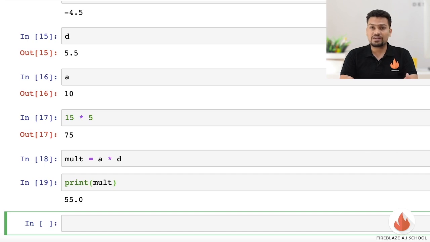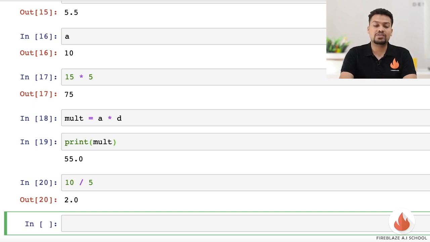So your three operators are clear: addition, subtraction, multiplication. Similarly, for division, we use the slash. If you want, say, 10 divided by 5, you will simply write 10 slash 5. When you run it, you have output in the form of a float, which is 2.0. So 10 by 5 is 2, therefore you are getting the output as 2.0. This means that whatever division we do, we get the result in float format.